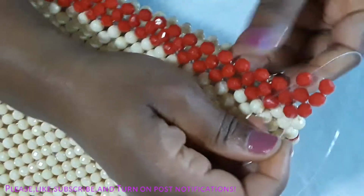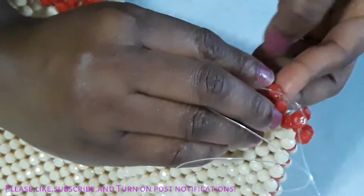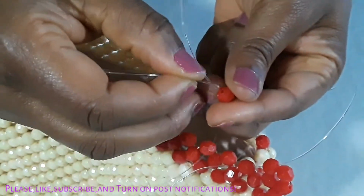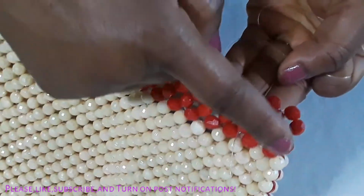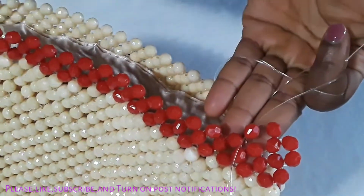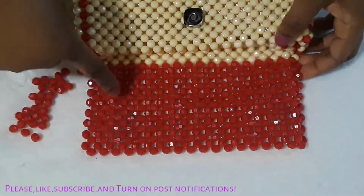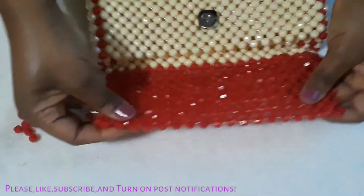This is how it's going to be. I'm going to go through the next bead and add. This is my second row I'm building over here. So this is first and this is second row, and we are going to complete the row and build on it 8 times, so 8 rows. And now that I've completed 8 rows, let me show you how we are going to put shape in it too. This is 8 rows over here.